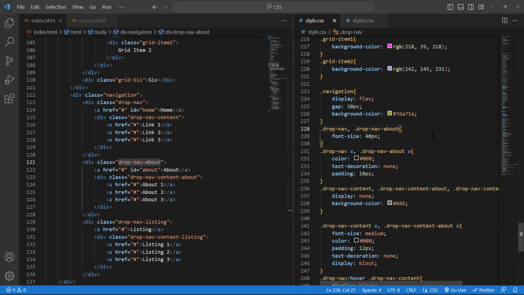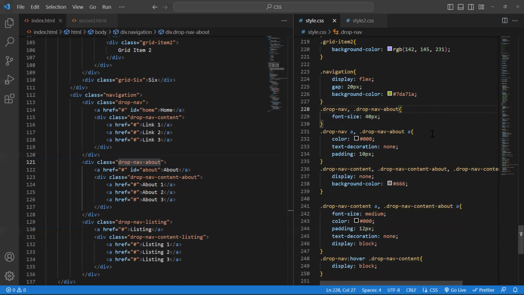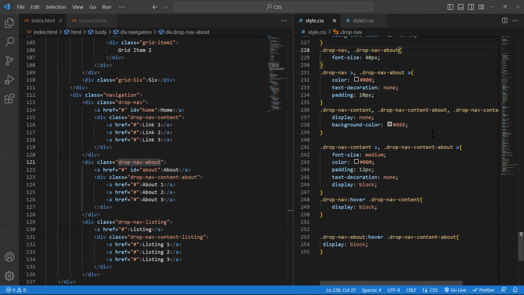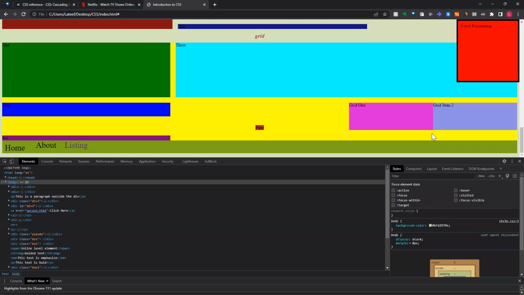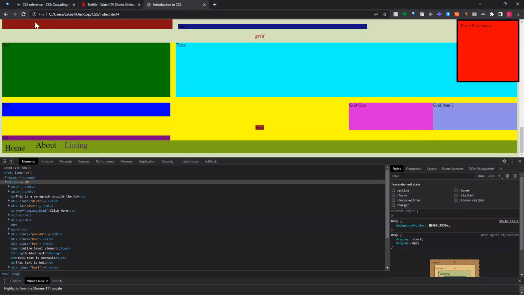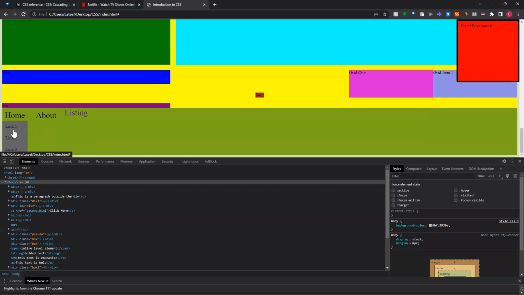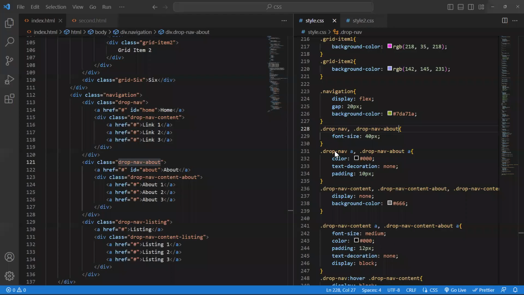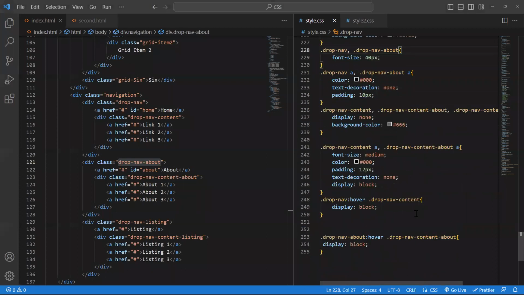Also, which one do we have? Drop nav, that is unique. I think that should be it. So now we have this. The same thing also, we can copy this guy also into it.